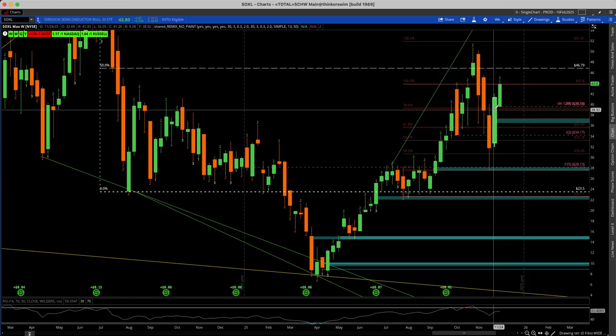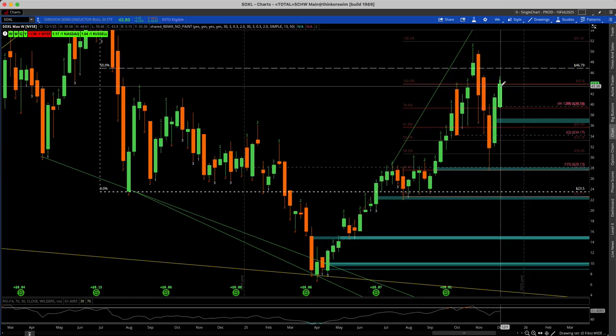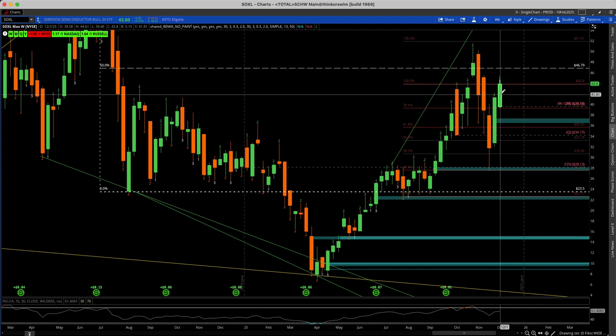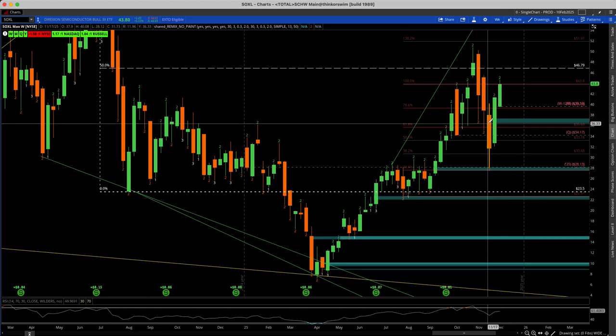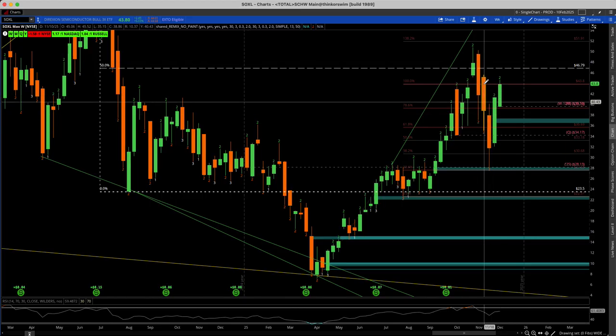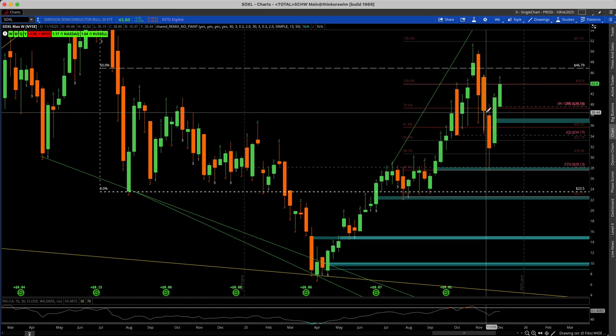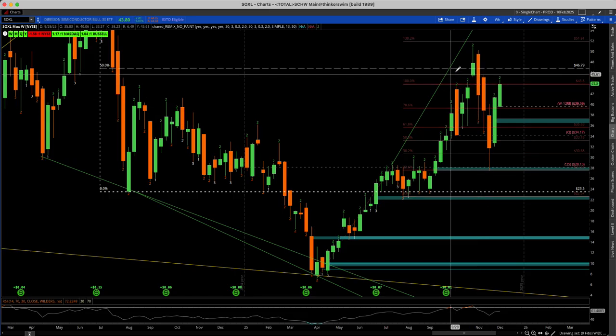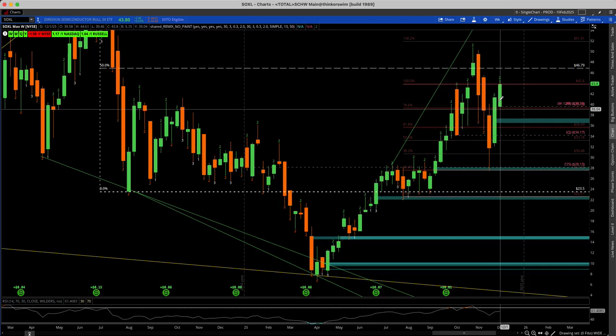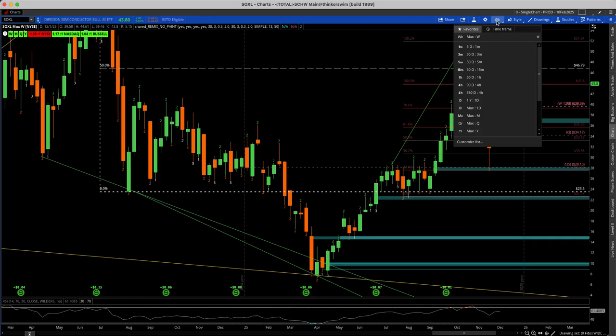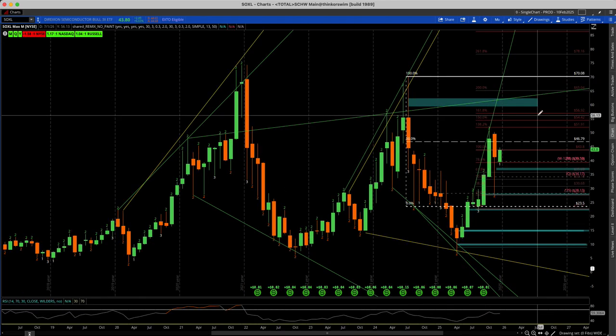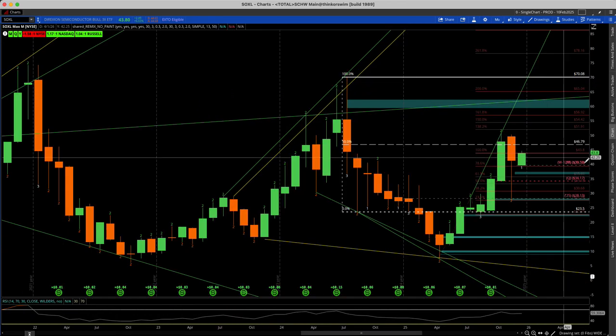Got a nice wick, good solid candle for follow through on both last week and looks like this week as well. So from a week perspective, things are looking great, right? It might have seemed scary during these 3 weeks of pullback, but we continued to tell you through those 3 weeks that we're not breaking down from a perspective of the week chart or higher, right? We were having a pullback. These types of pullbacks are pretty normal, you get one at least once a year. So nothing to be too afraid of there. Let's zoom out a little bit more and look at the month chart.